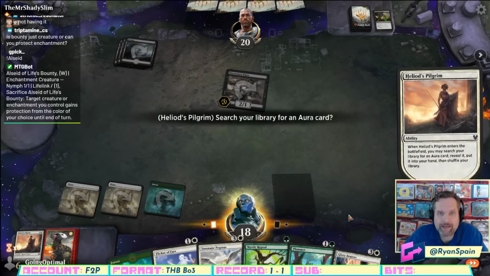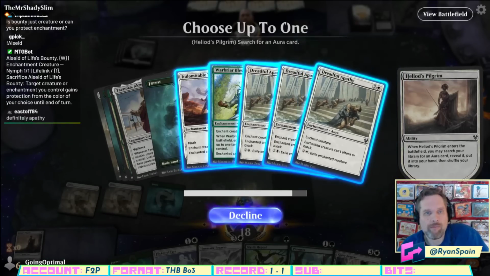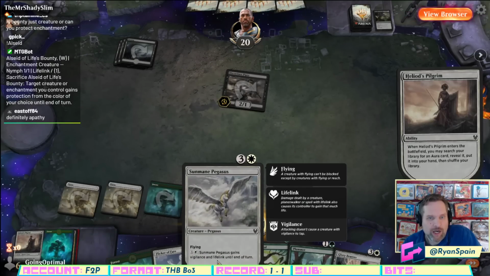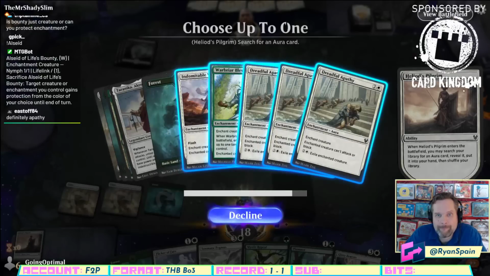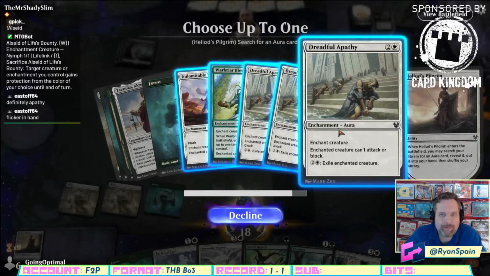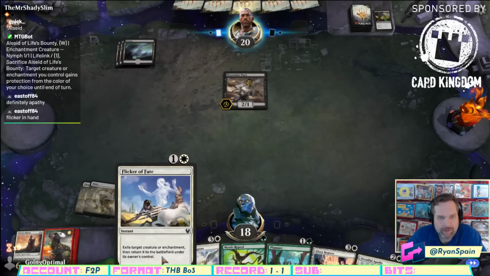No problem with that. Libation, and that's where Libation is more D+, right? Guess we'll get an Apathy here. Wouldn't mind getting our Pegasus tougher, so a 2/5 Vigilant Lifelink Pegasus actually could be pretty appealing. Yeah, we do have the Flicker, though, for the Flicker Apathy play.